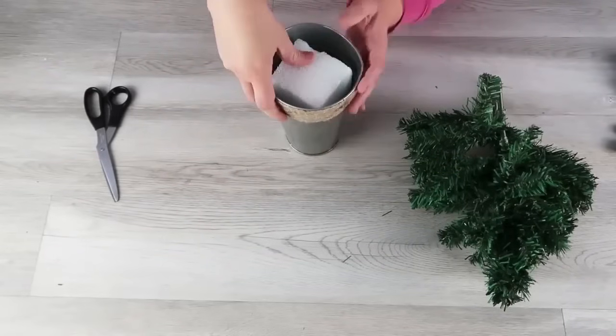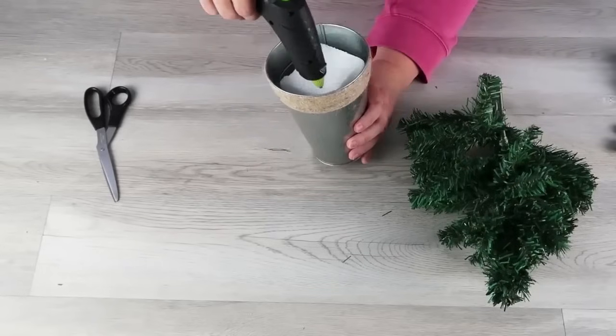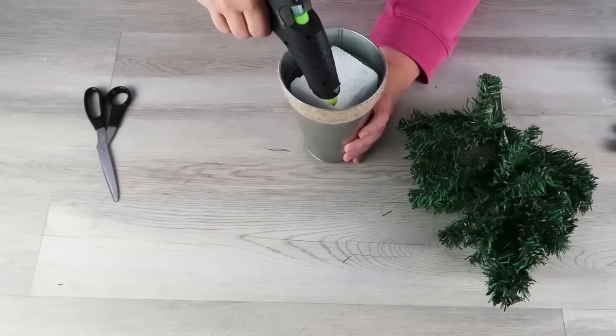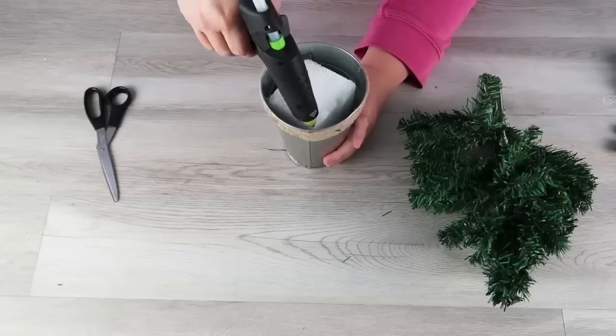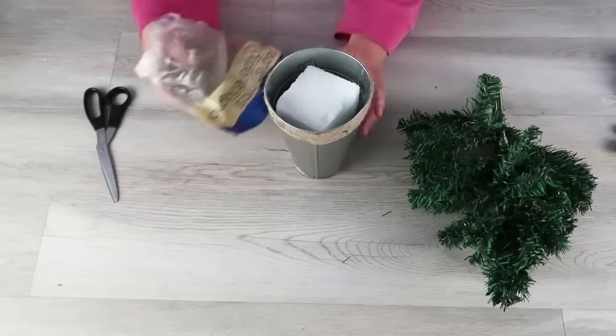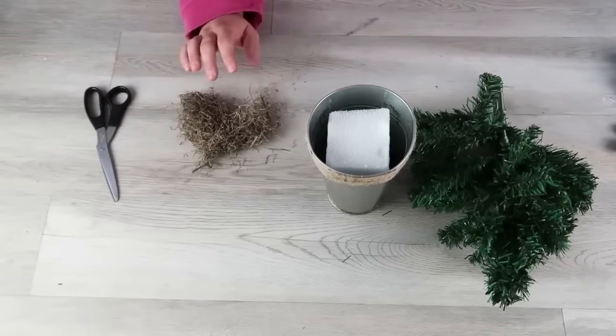You do not need the full square piece. I cut mine in half, so it just extends my money and I get to use that foam piece for something else, or if I'm making multiples of these. And then I'm going to just add some hot glue down the sides. We don't need it to go all the way down in there. It fits nice and snug, and this is also going to allow the tree to stand up taller in this bucket.